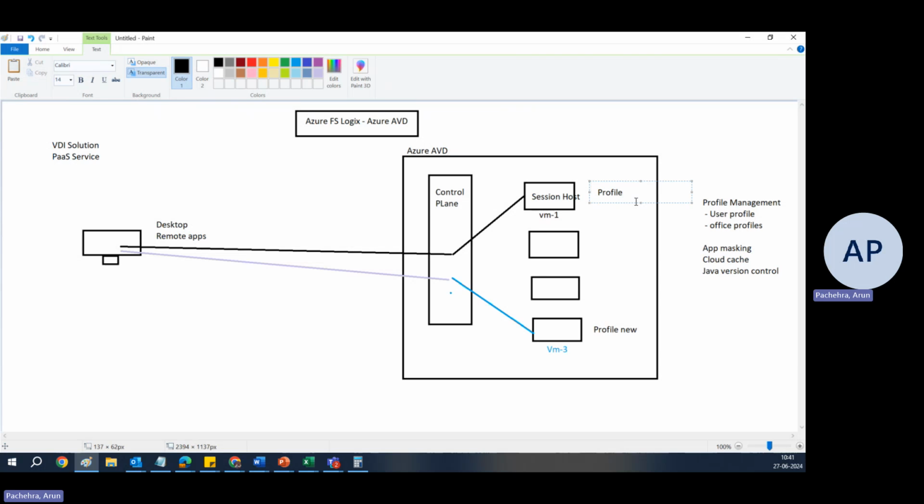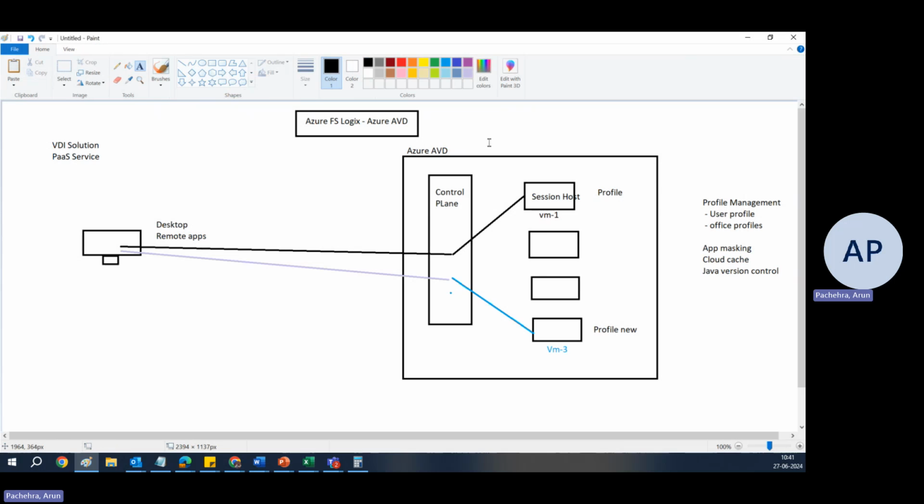There are so many other services in the market to resolve this challenge, but no one does it better than FSLogix. That's why we talked about profile management. These profiles that a user has, all those desktop, documents, and downloads, need to be managed because nobody wants to lose their data the next day when they land on a different session host. So how exactly does it take care of this piece?